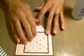So now I want to add my layer. Now you don't have to layer, but I find that I like the layers on things. And so again, I'm going to use the Premium Craft Glue. And I don't know if you'll be able to see this, and I'll bring it up to the camera so you can. I don't use a whole lot of glue. I guess it would help if I opened it.